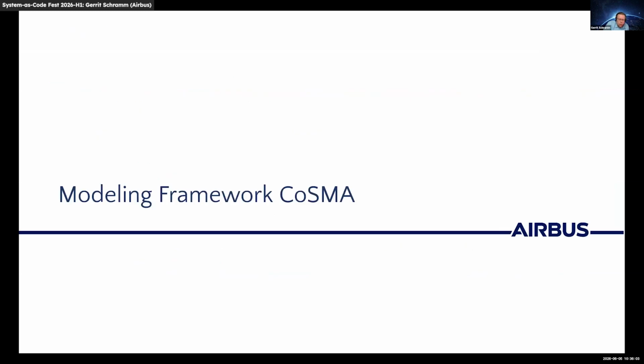So when you are using MBSE, you're not talking about only the language, which in this case is SysML v2. There should also be some kind of a tool, which I will not talk about today. But there's also a methodology. And the methodology we used is what we call the modeling framework CoSMA.